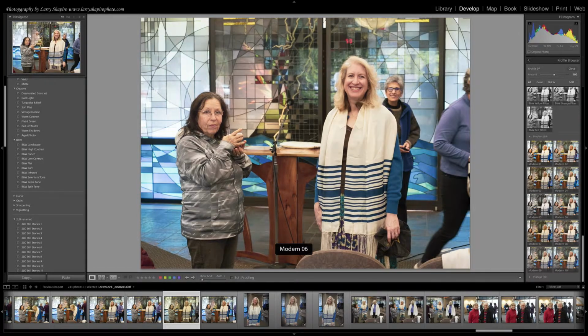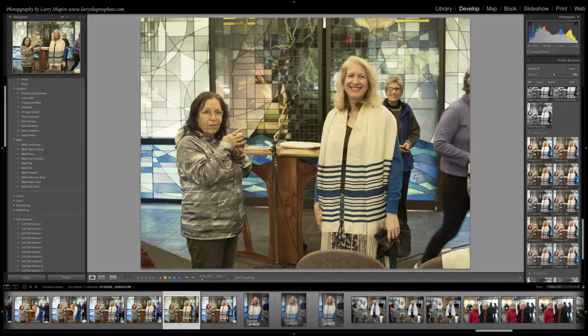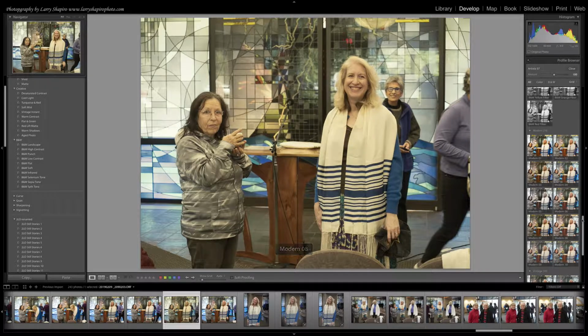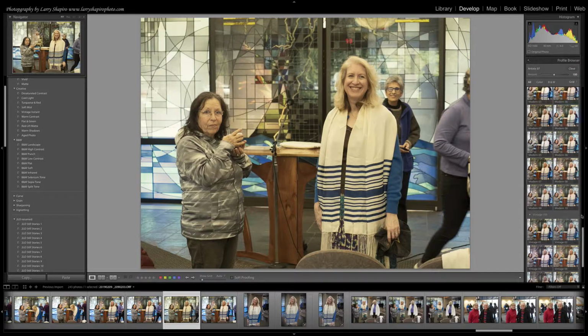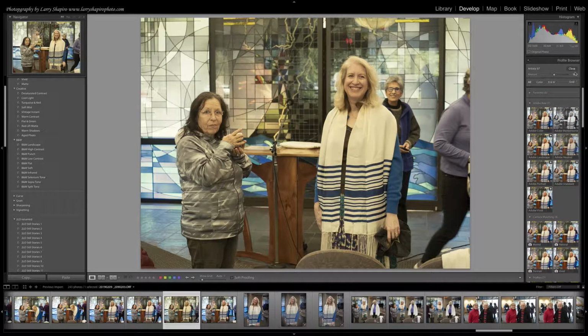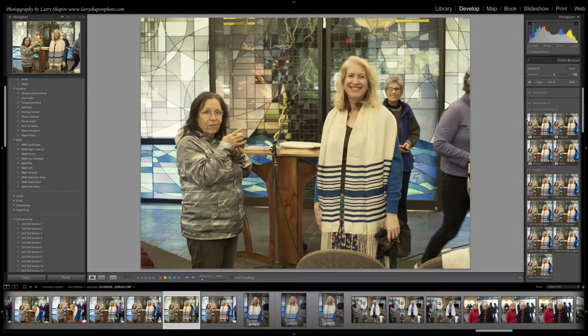This is sort of a bleached out, and then there is one that they call vintage, which I guess is supposed to look like old film. You know, I don't use a lot of these, but I think that it's something that you should be looking at to see what your particular picture wants to do.